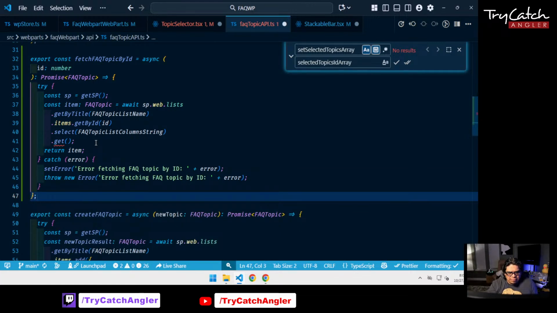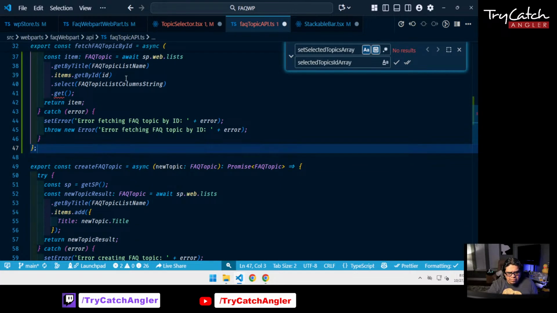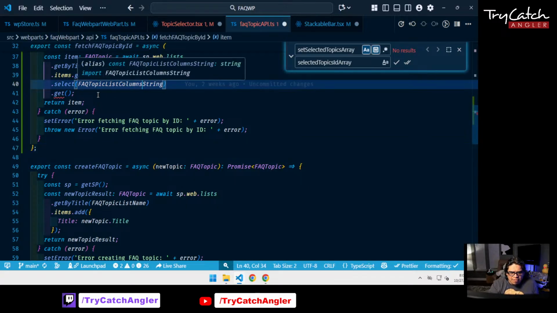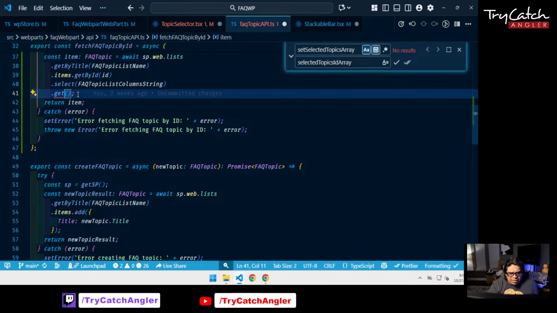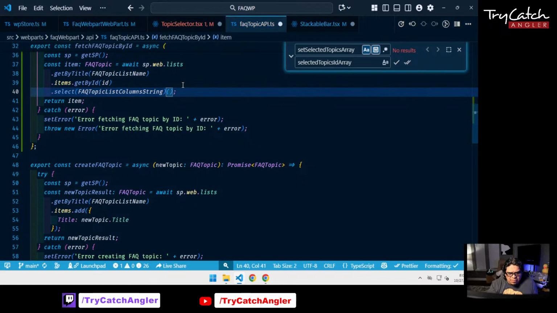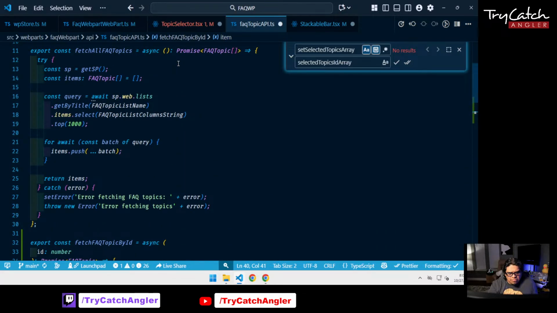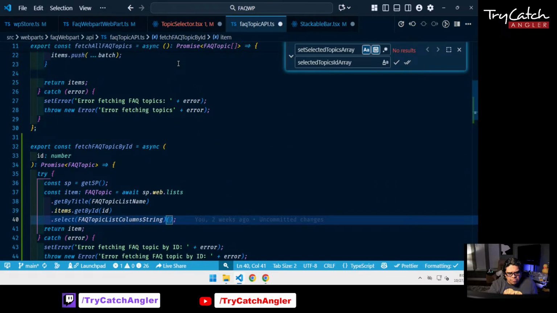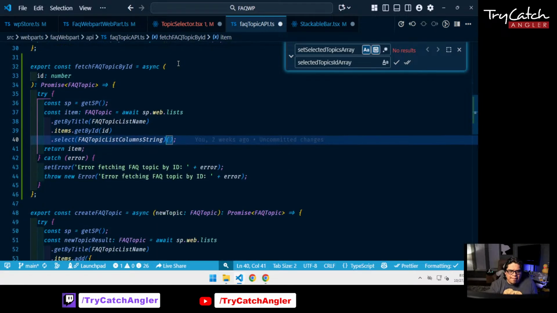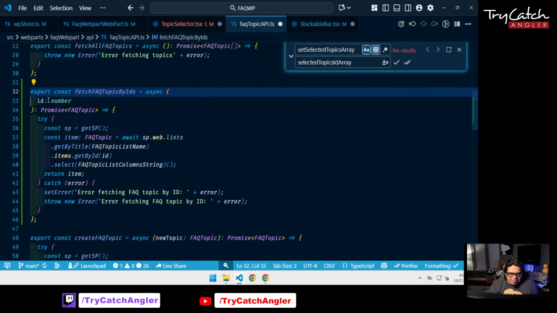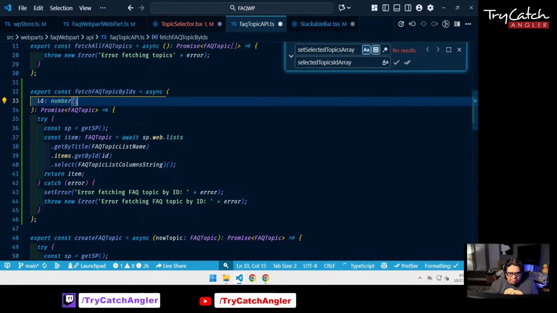All right. We don't need a get. Yeah, so we're going to do that. But actually, let's do by IDs, and let's make this a number array.